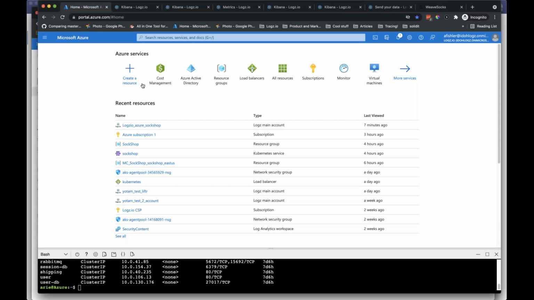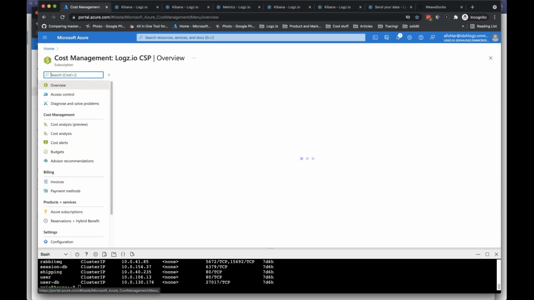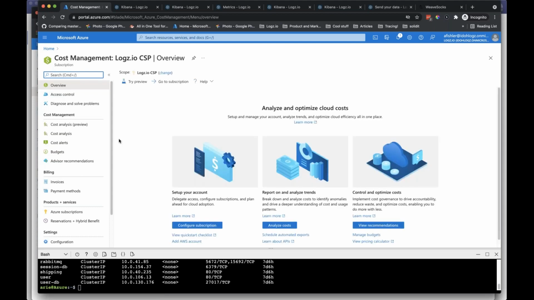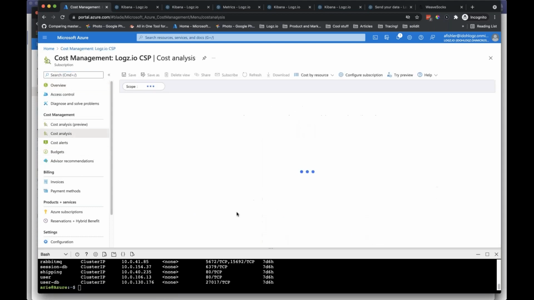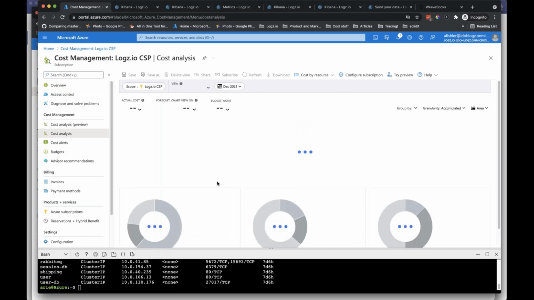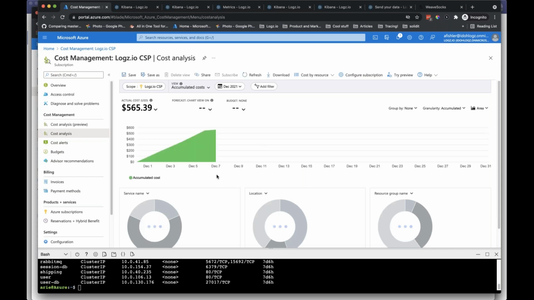Sorry about that. So on Azure, there is a cost management functionality. And once you move to the cost analysis, it provides you an existing picture on current cost. It will come up in a second. So you can see my current consumption up to the 7th of December and the projected.